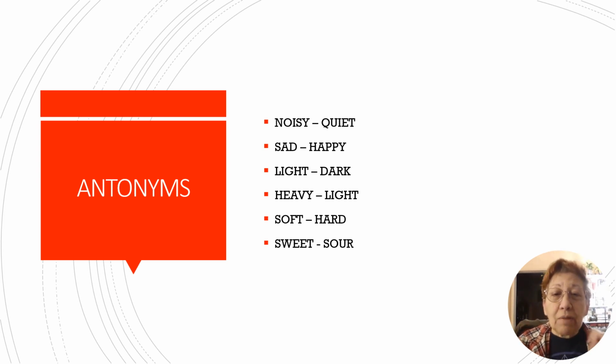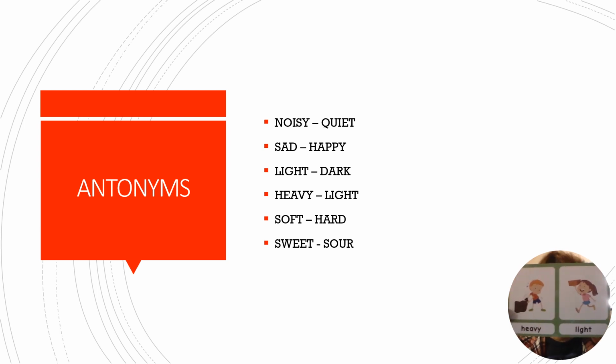Okay, now we're talking about something that's heavy or light. So if it's not too heavy, it's light. And you're going to see this in the picture with the boxes. So you're going to see the boy trying to drag something and it's heavy. You see? And then look on the other side with light. The box was very light to carry.